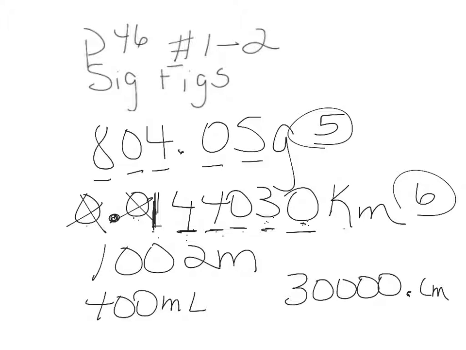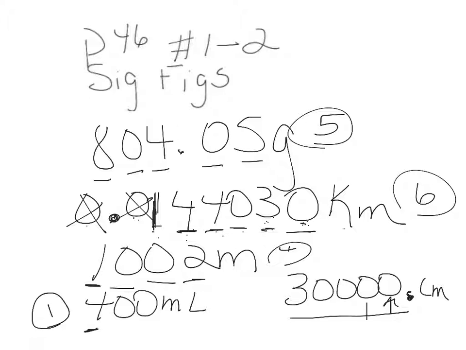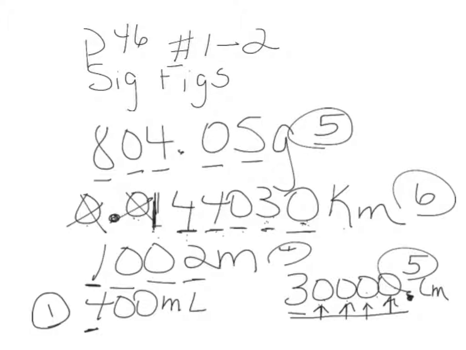there. In this example, our 1 and 2 are significant, and then zeros between significant digits are significant, so there are 4 in that one. This one, we have a 4, and then we have trailing zeros without a decimal. This one, there is only 1 significant digit. In this case, however, this decimal at the end makes this and this 0 all measured to exactly those zeros. So this is exactly all of those zeros, so that makes this 1, 2, 3, 4, 5 significant digits. That decimal at the end is what changes this number to being significant.